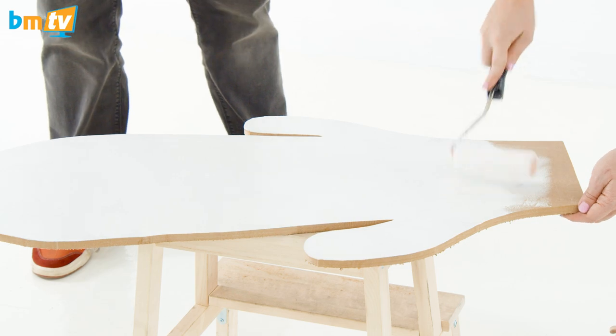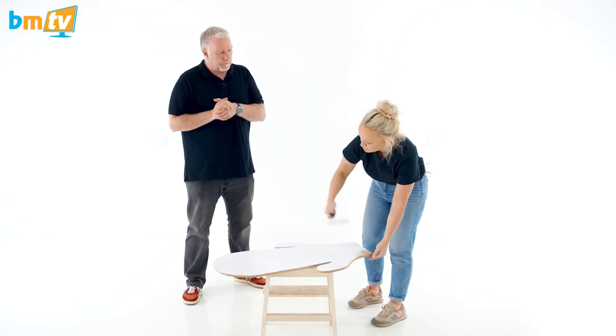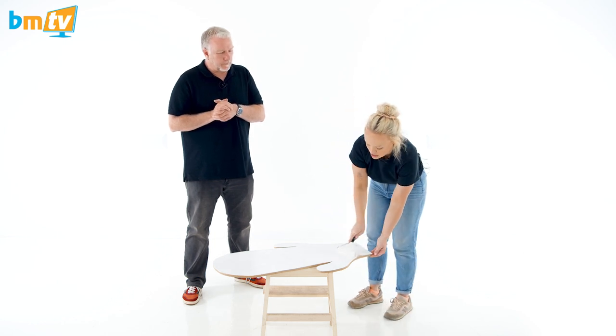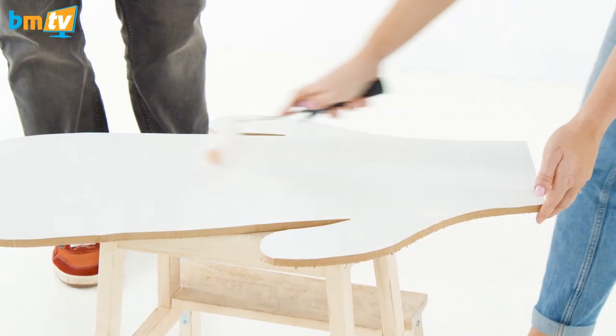I would recommend you go for a shinier finish, simply because, A, vinyl sticks to it, so it's good if you want to put somebody's name on it for their birthday or a message. But also it's easier to clean, it's harder wearing than matte. So you would take the vinyl off and use it again for somebody else's party?